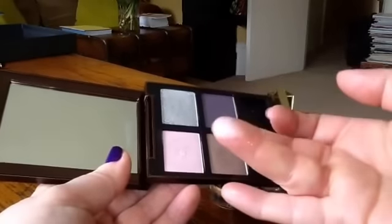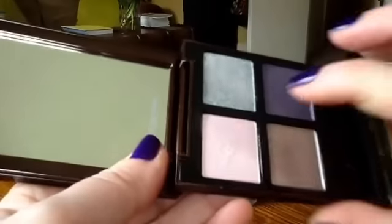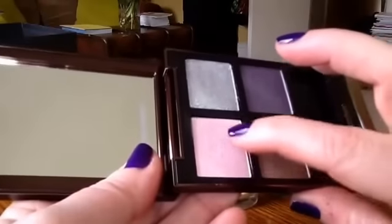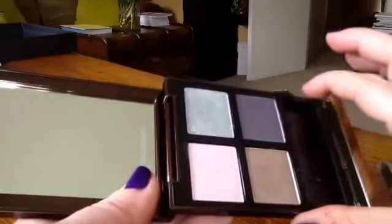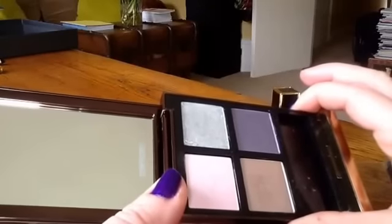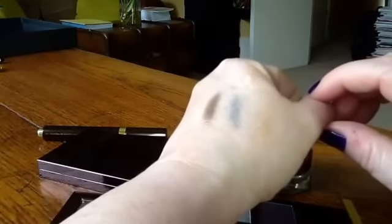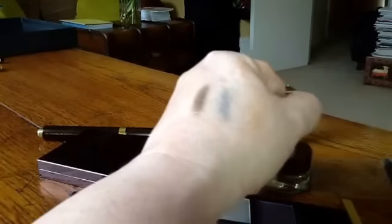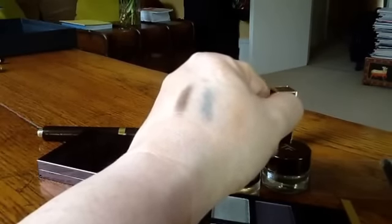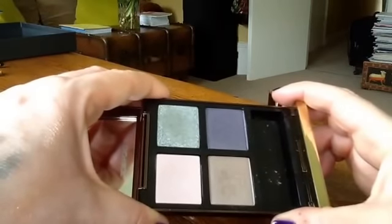It's showing even paler on the monitor than in reality. It's a petal pink. But this formula here is not the old buttery soft Tom Ford. If I bring it really close, you can see the kind of drying in the centre. And literally I've had this a month. There just isn't the quality in that shadow that you normally get from Tom Ford. It doesn't look too bad swatched on my finger, but on the skin, and I promise you on the eyelid, it just doesn't show at all. A little bit of a sheen, that's it. So it's pretty much unusable. It certainly isn't a quality eyeshadow.